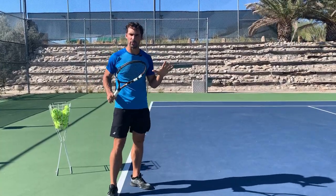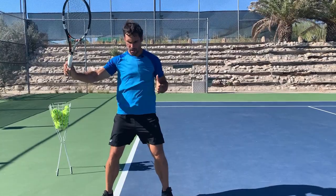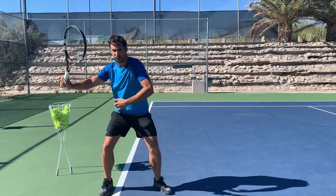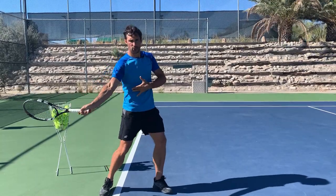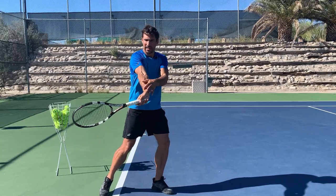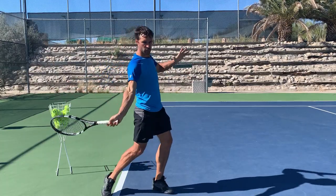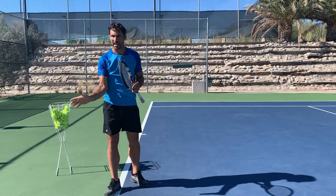Let's quickly talk about what we're trying to achieve. You'll have done a unit turn, your body is ready in position, torso facing the side for a neutral stance. Your feet are going to be positioned like this. Your racket is going to be up in some variation of this, depending on the specifics of your technique. You're then going to fire through the hip. The racket is going to go back into this position — hip, then torso, then the arm comes through. This creates the racket lag position you see so many pros in, and then it comes through to contact and then the follow through. The power and spin come from the rotational force, the forwards racket head movement, and then the upwards movement of the racket. It's that combination we're trying to achieve, and the racket lag is an important part of it.